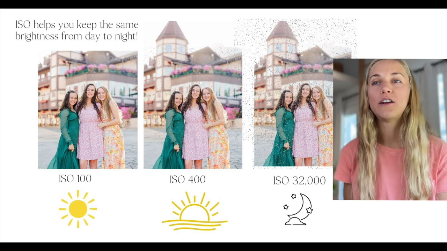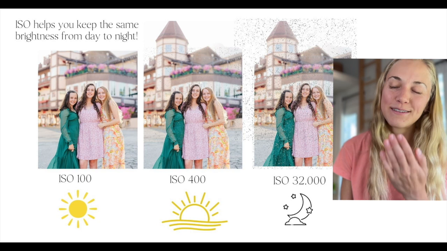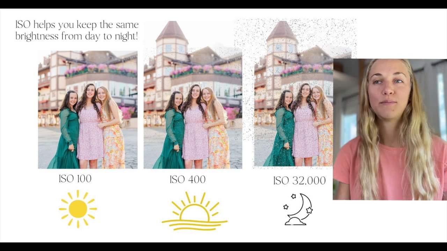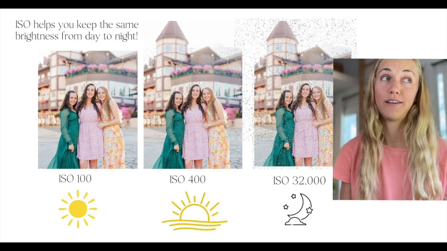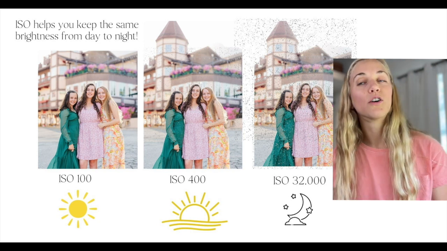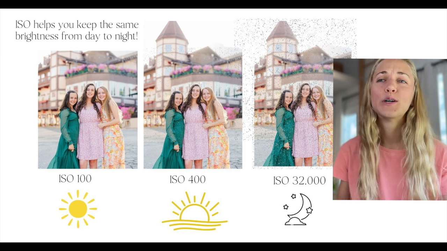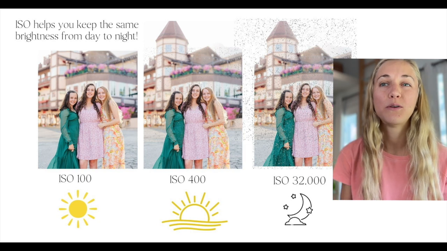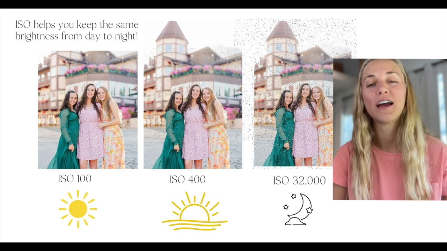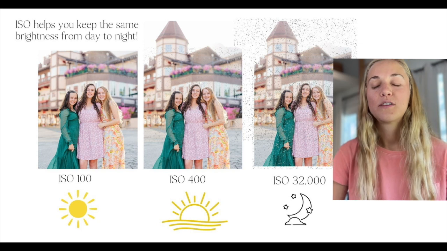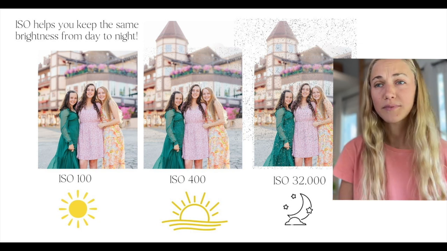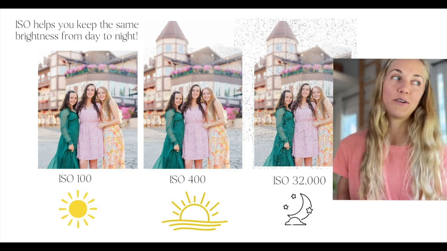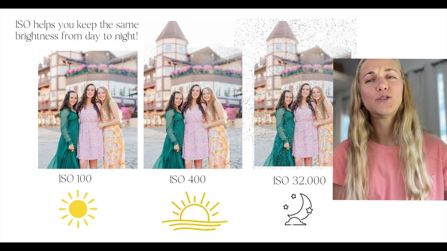Now you can see the downside on the screen. The downside is more noise. Now the nicer camera you have, the better the situation is. But I switched cameras from like a 5D Mark IV to an R6, and I have more trouble with it now. So it's part of life, but if you have a lower end camera, you might notice it's a problem, and we'll learn how to deal with that in editing. So we want to minimize that, but for now, don't worry about it too much. When you're in the dark, crank up that ISO. And when you're in the bright sunshine, go down to 100.